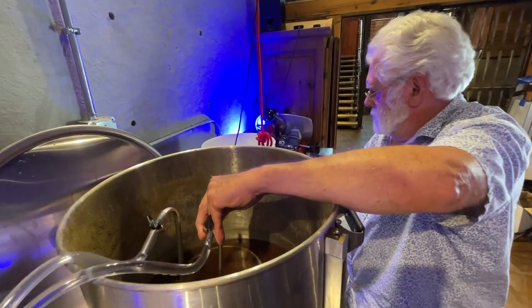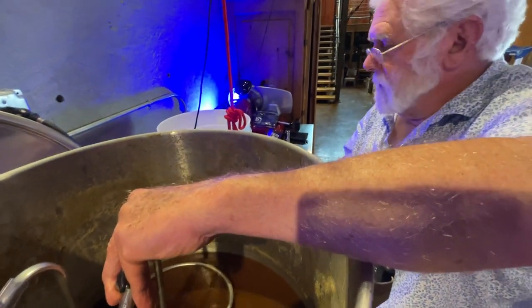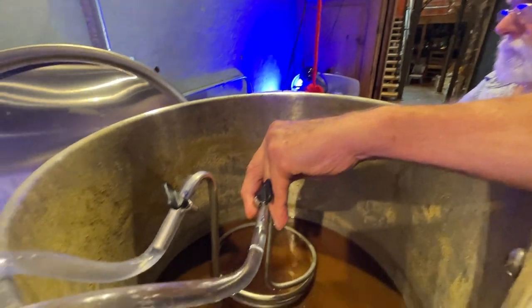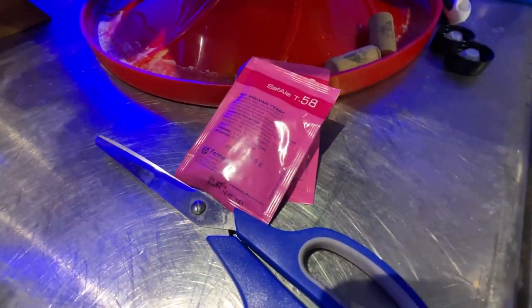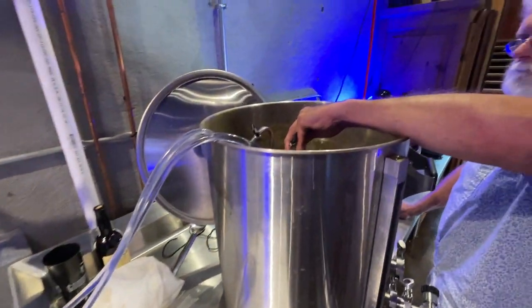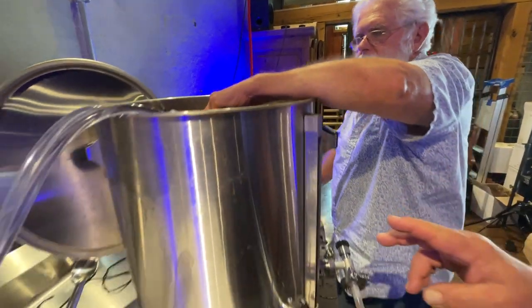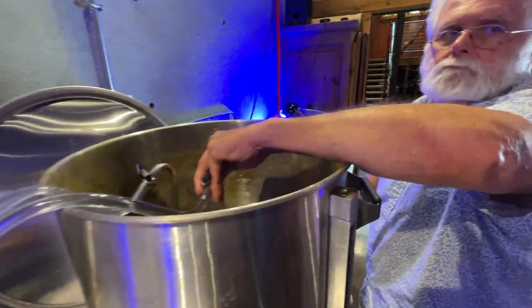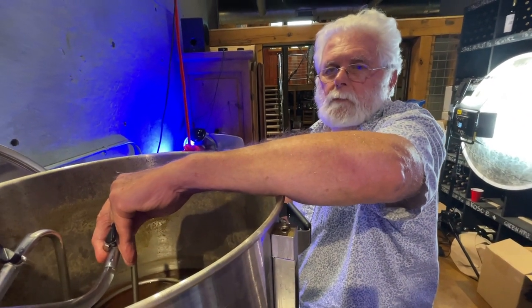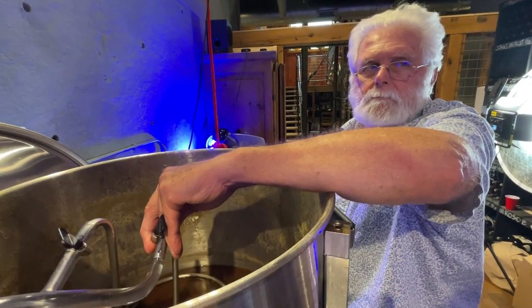Now, what's left after this? Well, basically just drawing it off into fermenters and adding the yeast. Pitching the yeast. And that's just as simple as cutting those puppies up and throwing them in. Now, you gave me two, but I think we need four. So two for your batch, two for my batch. One doesn't do it? I don't know. Will one do it? Mm-hmm. Yeah?